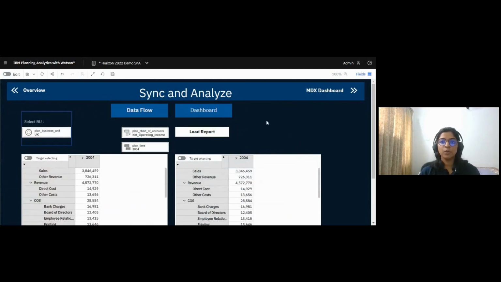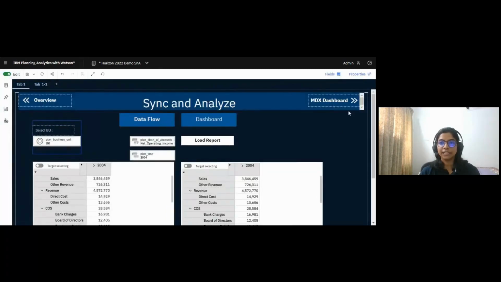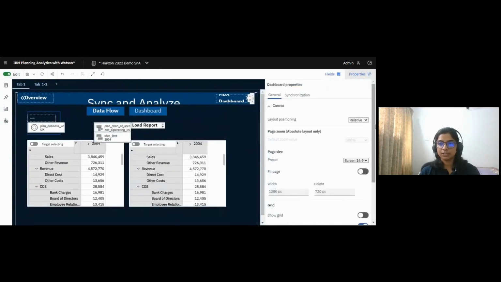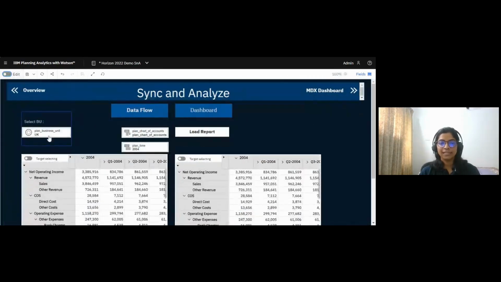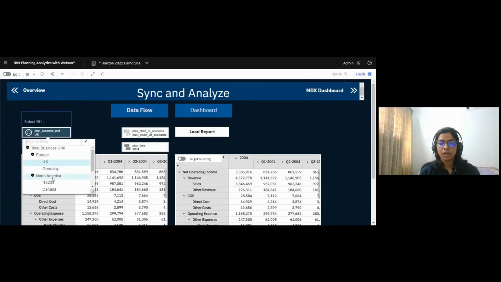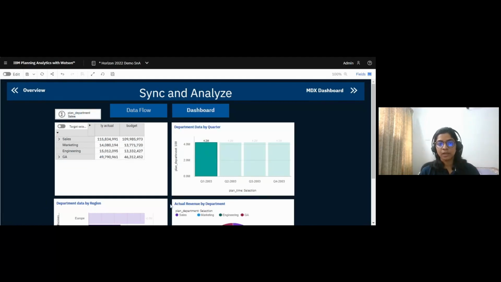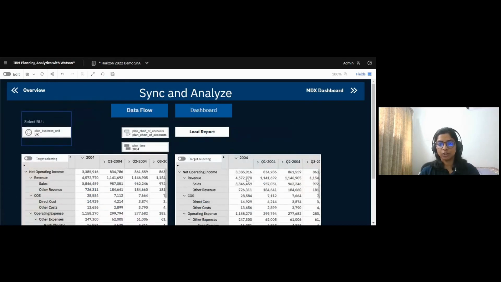But if I change my selection to sheet, the synchronization is only for the sheet. What will happen is the selection that I'm making over here will only pertain to the sheet and not to the book. So my dashboard will not change according to the selections, because it only pertains to that particular sheet and not to the book.